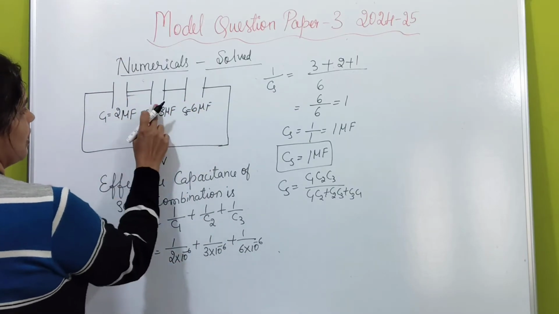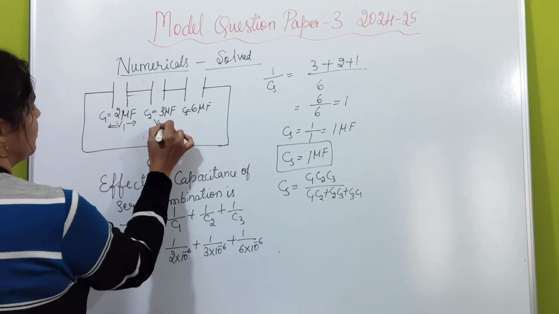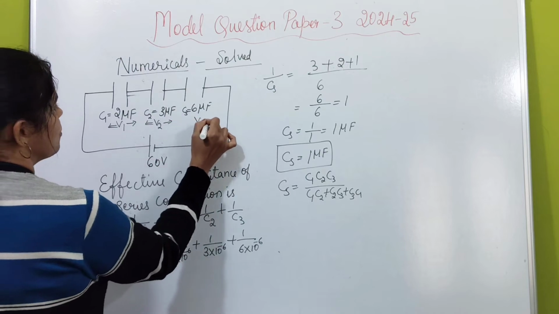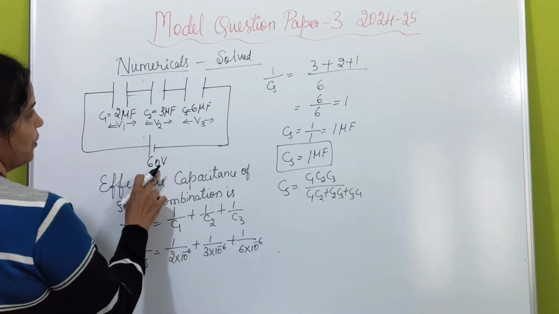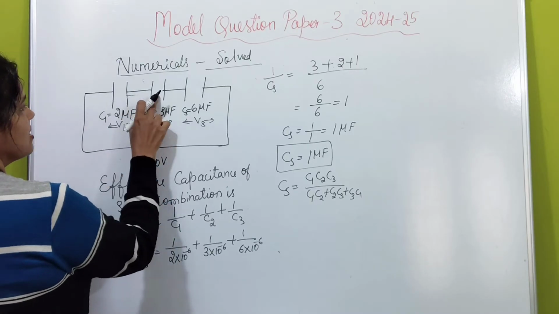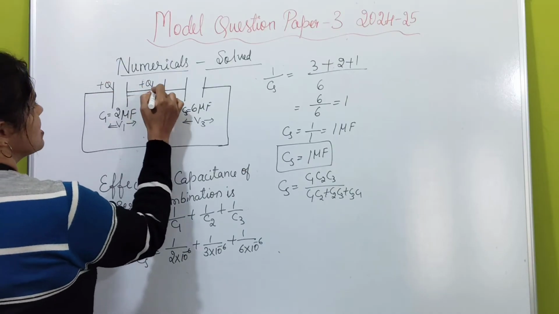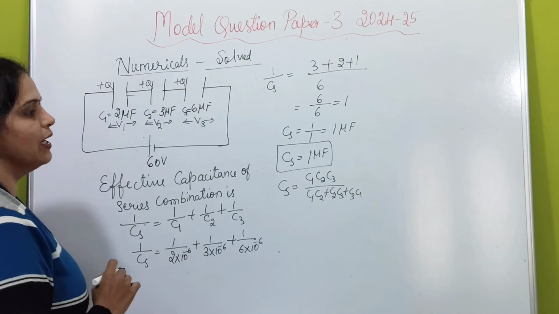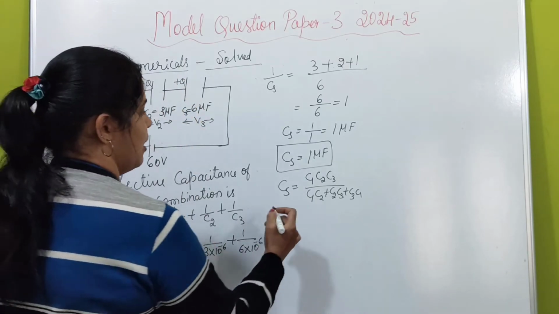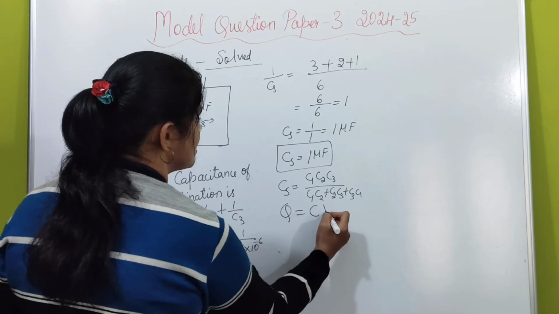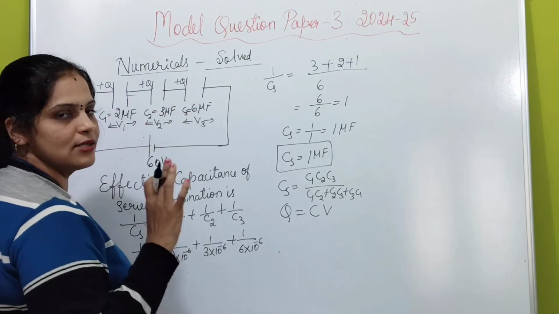See, when they are in series, the potential across each is V1, V2 and V3. So if I add these three, V1 plus V2 plus V3, I need to get 60 volt. And one more thing is, when capacitors are connected in series, charge is same. Each holds same quantity of charge. Let it be Q. So how to calculate charge? Charge on each capacitor is same. We know that Q is equal to CV. Let us use this relation to find out charge on each capacitor, which is same.